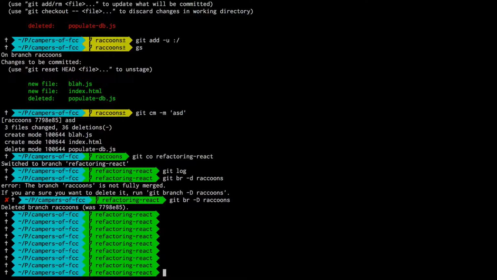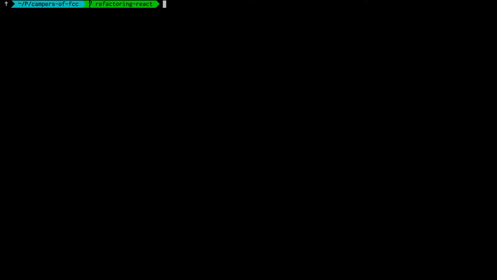Alright, we're going to be taking a look at Git in the context of this little project here. And I just put in my retainer, so I'm probably going to have a terrible lisp, but hopefully this is big enough for you guys to see. We're going to get rid of all that crap. And then we're going to head right into a fresh branch, because we want to make sure that these changes don't affect anything else.